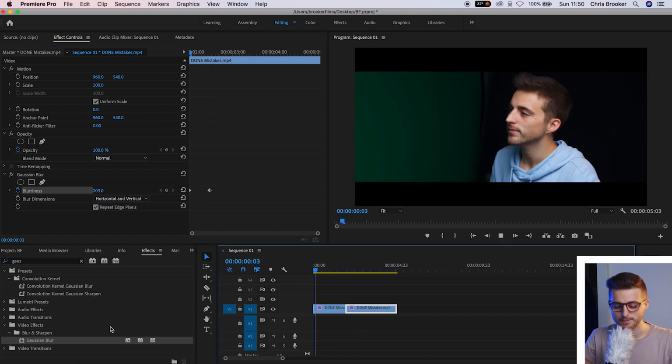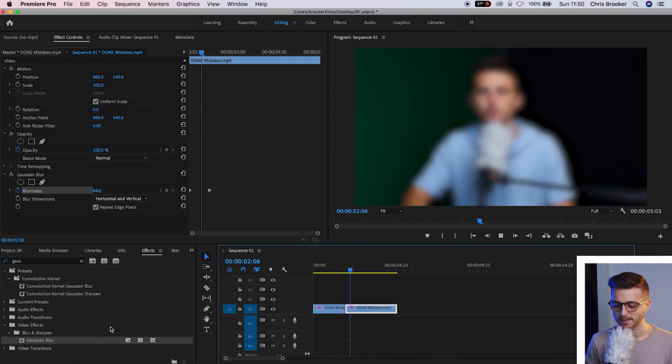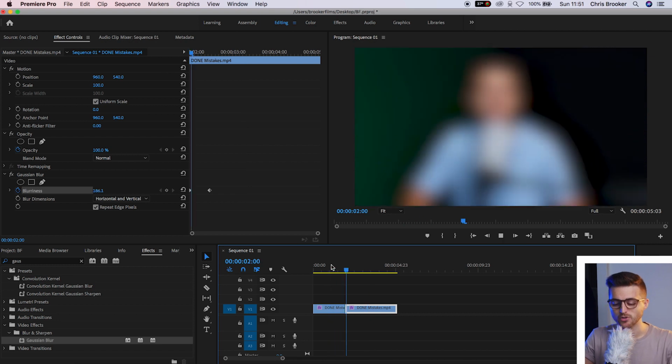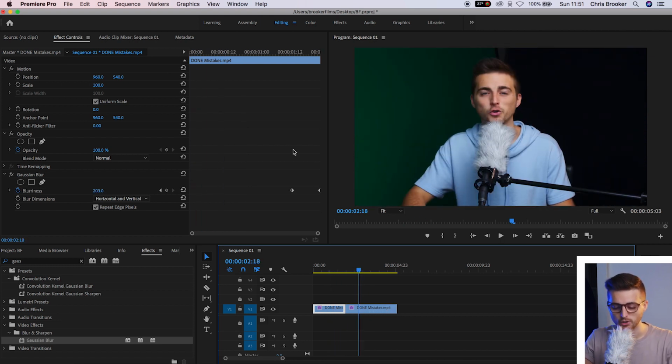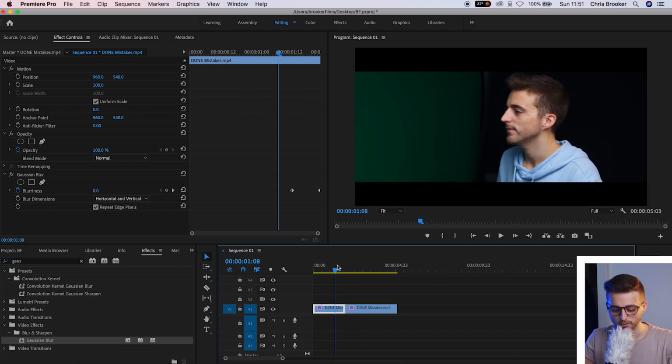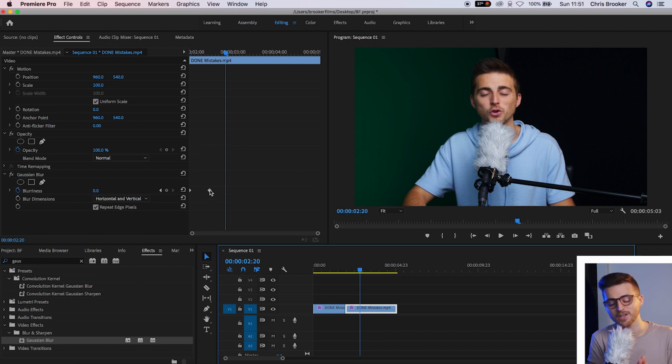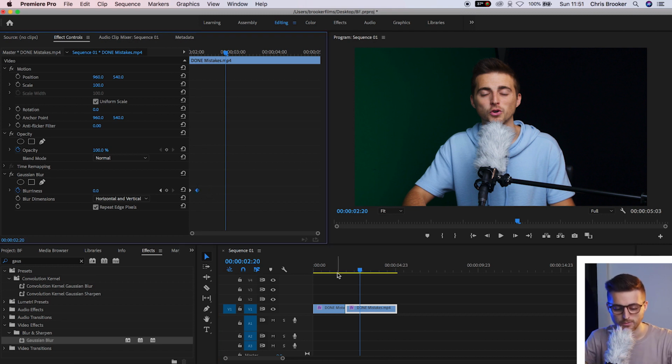Now, if we take this back to the very beginning and we play this back, you can see we've got this really awesome blurry transition happening. Of course though, if that was too slow for you, then all you have to do is decrease the gap between these frames. So we're on video layer 1, we're on the first video clip, and if you wanted to make this quicker, then you pull these keyframes together. And the same thing applies for the second video clip. If you wanted to make that transition out even faster, then you just move them closer together.